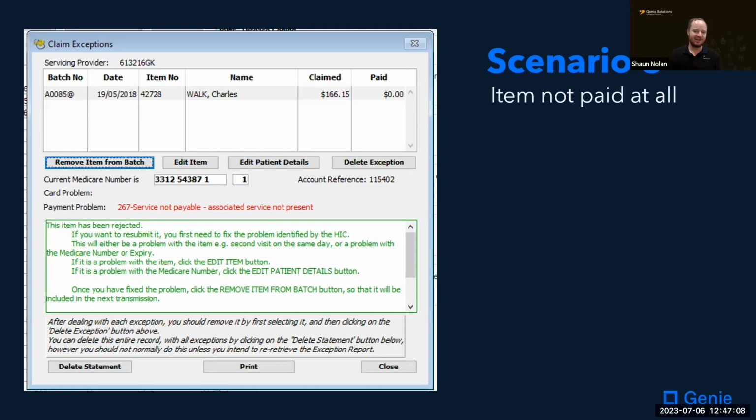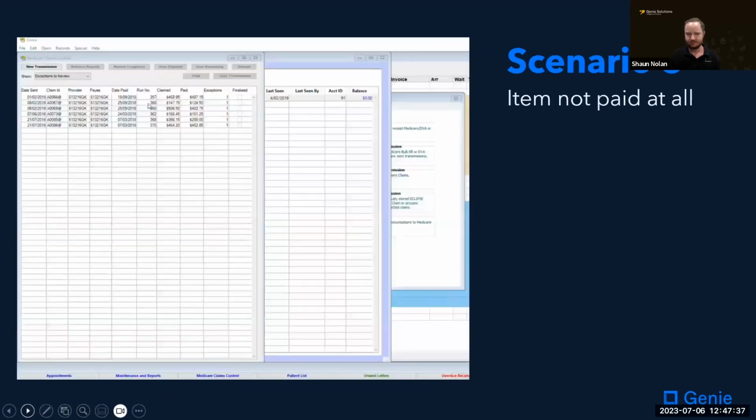We will be emailing a link to our knowledge base after this presentation with a list of common exceptions and what they mean. As there are a very large number of different exceptions, it is not possible for us to go through every scenario, but the link contains the most common and frequent that we find. It is important to remember for scenario 3 exceptions that they almost always require some detective work as to why they've rejected the claim. Let us look at handling a scenario 3.